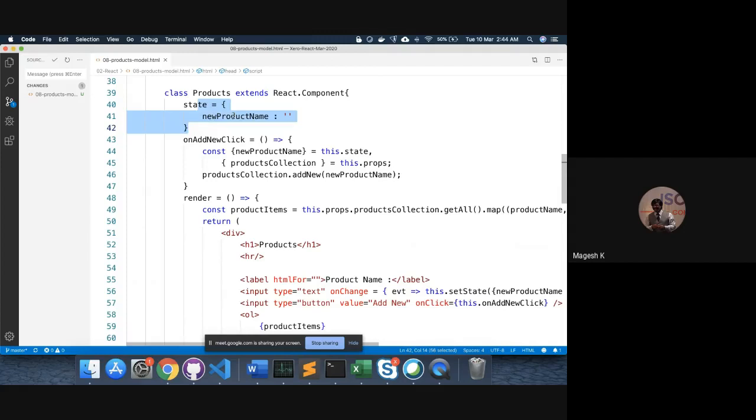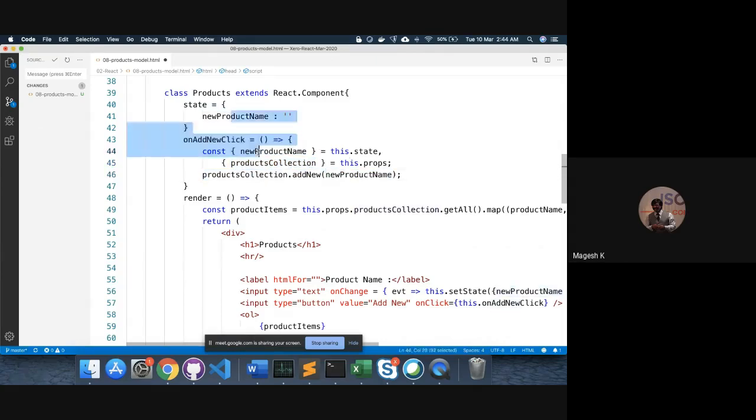Why? Because a change to new product name does not need to be recognized by other parts of the application until you click the button. So when you click the button, you take the new product name from the state, and you are given the collection as the props, and you simply call productsCollection.addNew with the new product name.